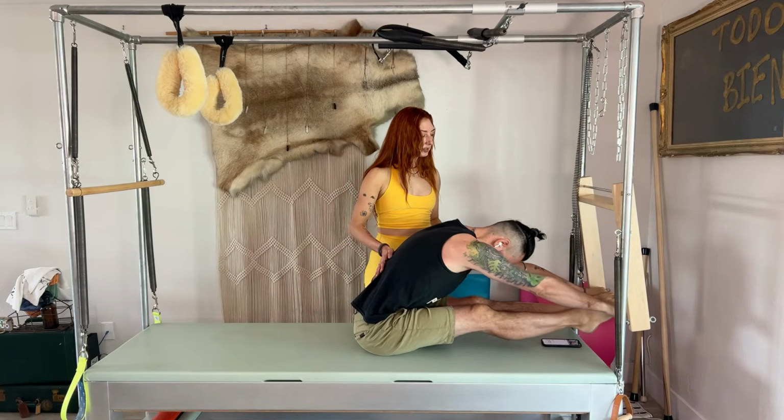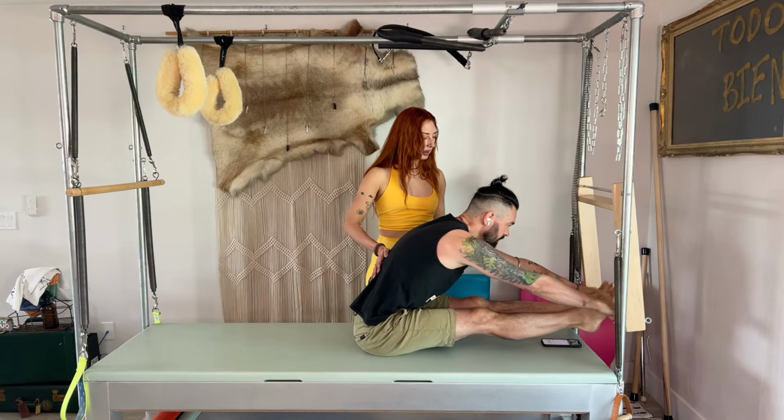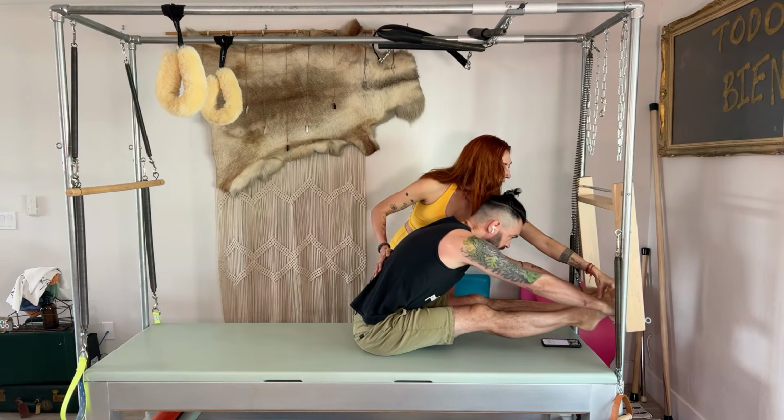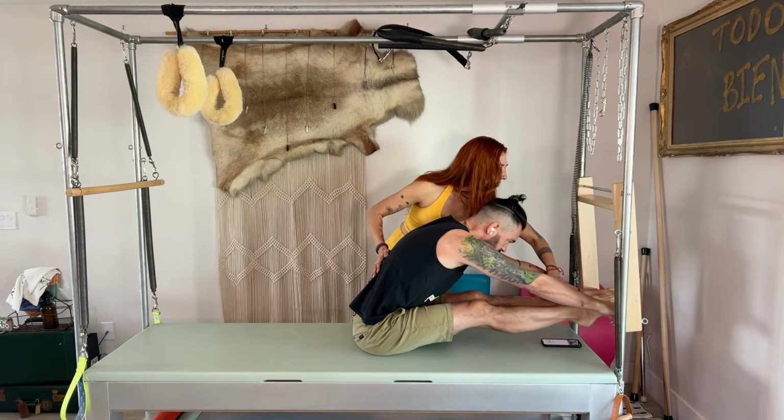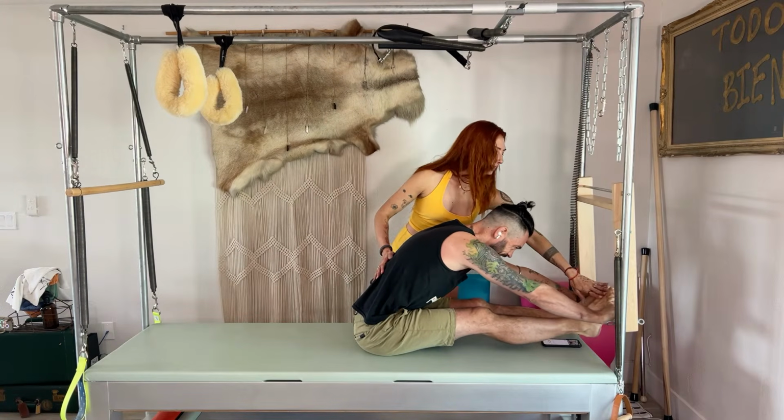Now, flex your ankles. Reach your heels forward. So flex your ankle. No, toes stay where they are. Yep, and then just flex your ankles. Yes, there it is. Yes. And then point your toes.